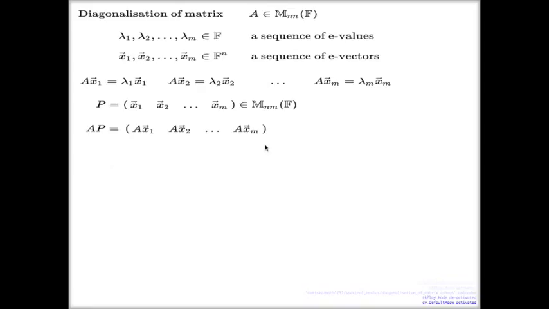But now we can remember that these products have some extra properties. We can replace them with the right-hand side here, because the x vectors are the eigenvectors for my A matrix. So if I do the replacement, that's the kind of matrix I will have. I'm just writing the columns of this new matrix explicitly.